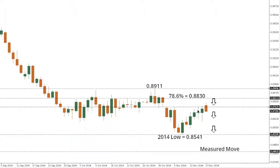Aussie dollar has broken higher over the past week to trade up on Monday all the way to 87.95, just shy of 88. The market is looking for a lower top ahead of the next major downside extension, below the recent yearly low at 85.41 and towards 84, further down.